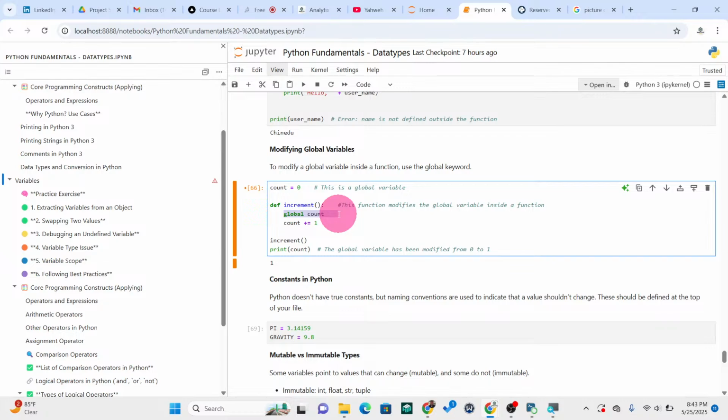So when I call the function, what will it do for me? It says unbound local variable, cannot access local variable count where it is not associated with a value, right?